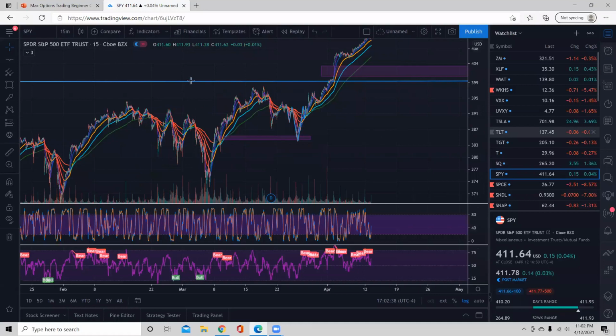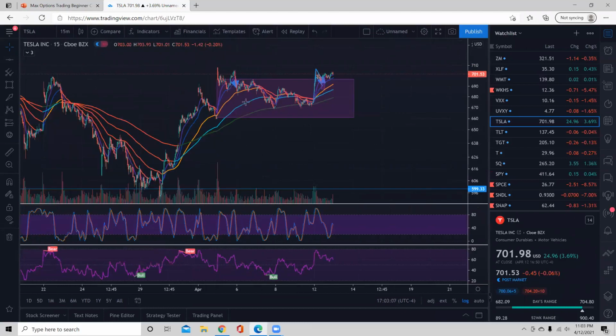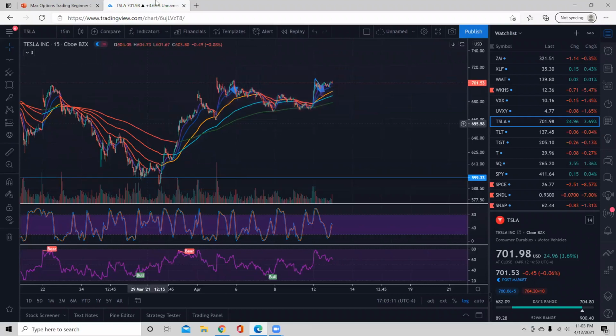Look at the size of this one on the 15-minute. So let's just say there's the gap up. And you can see that Tesla didn't fill the gap because the 200 EMA held it up on that bullish news today. So Tesla still has a gap to fill down by the 661, 600 level. It may never fill. That's a possibility, but it's important to keep these key levels drawn out for your technical analysis since it takes all of 5 seconds to do.